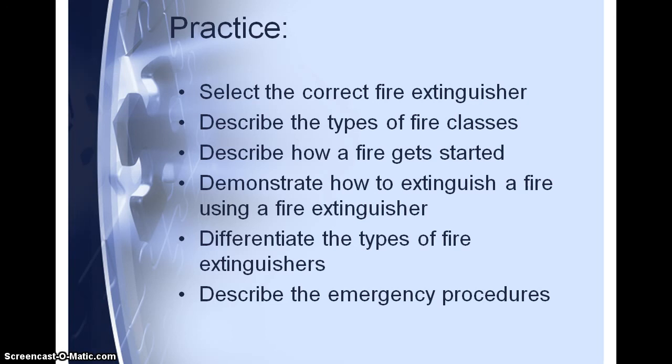Describe how a fire gets started. Demonstrate how to extinguish a fire using a fire extinguisher. Differentiate the types of fire extinguishers, and describe the emergency procedures. If I left these objectives in this order, my students would most likely find themselves confused and lacking in their understanding of critical information.